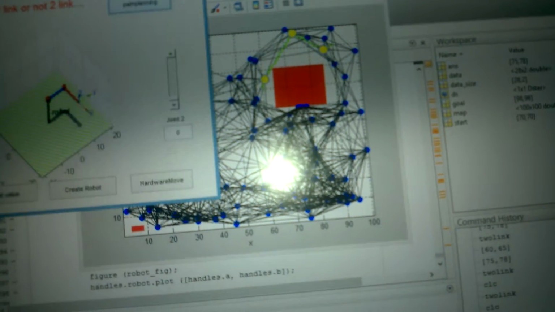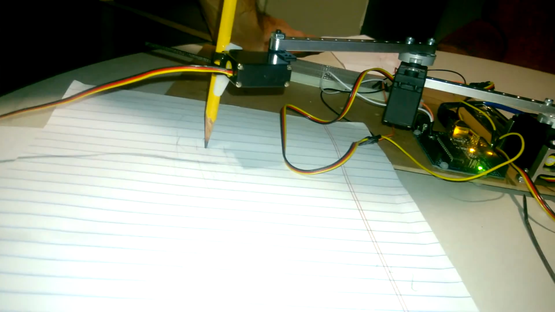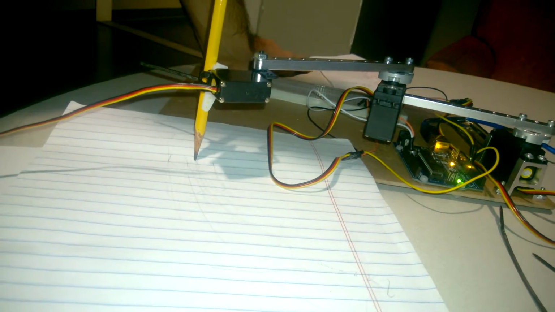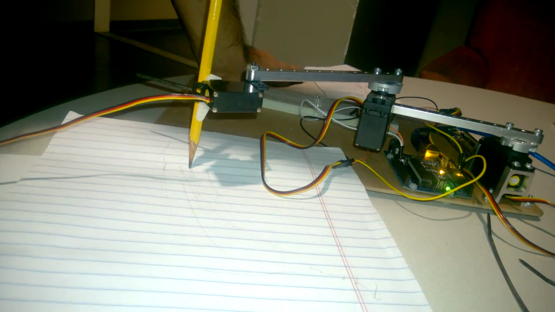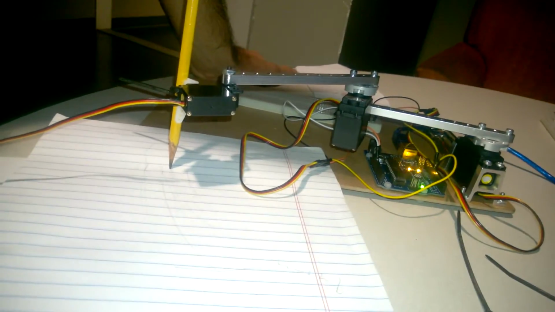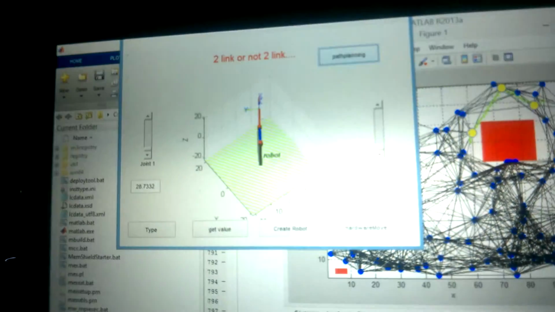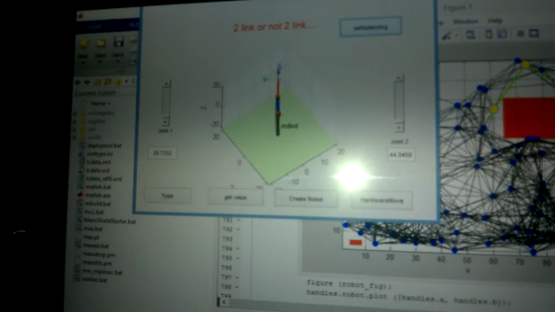Okay, now M-trash, it again gives us the same trajectory. It's a little bit different. It has a little movement here, and we can see the joint is 44 point something, and the first joint is 28 something.